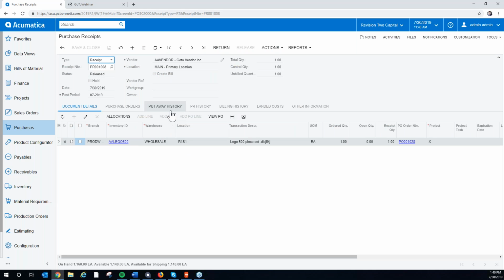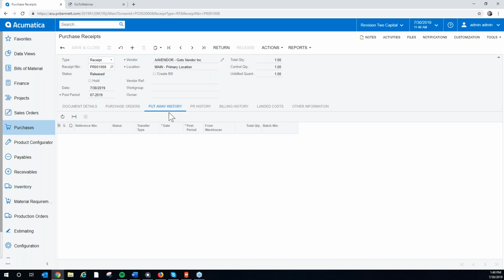If there was any put away history, that is, if I received it in a single receiving location and then I did a put away, that is, from receiving to R1S1, it would show up right here and it would show up their status. So I've shown a receiving and put away operation using Acumatica's latest WMS module addition to their 2019 version.